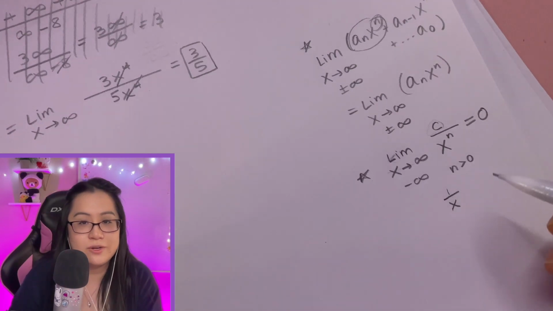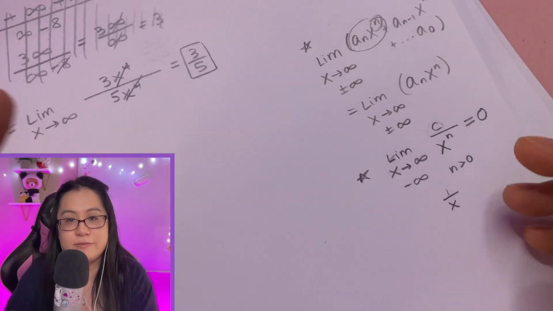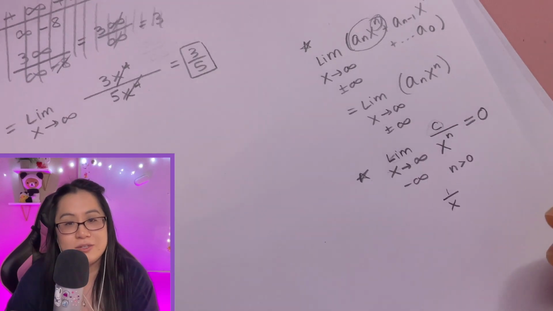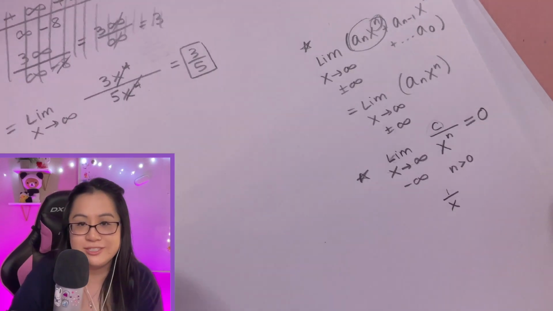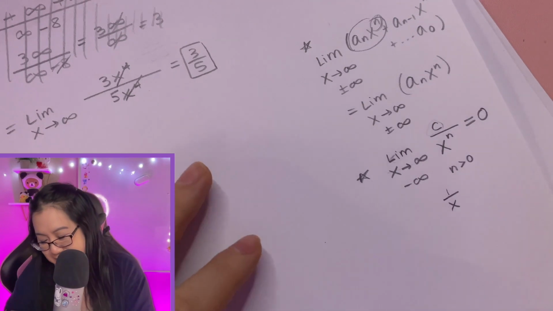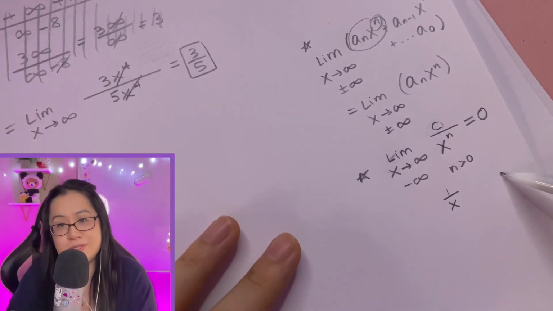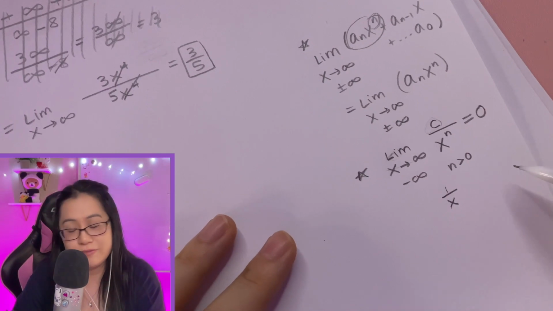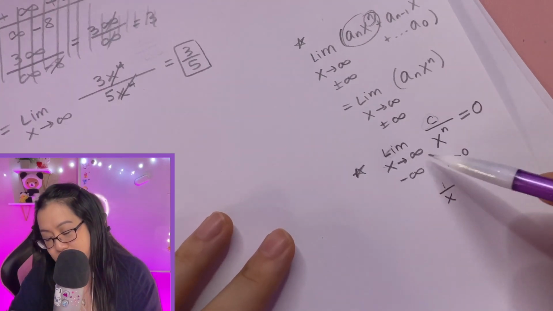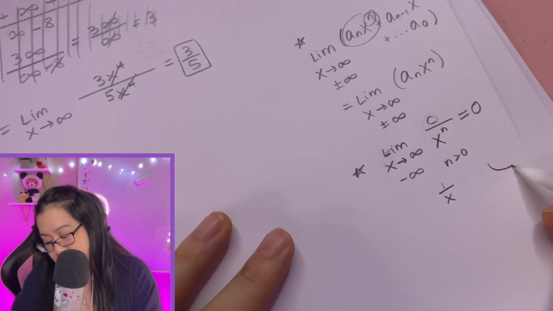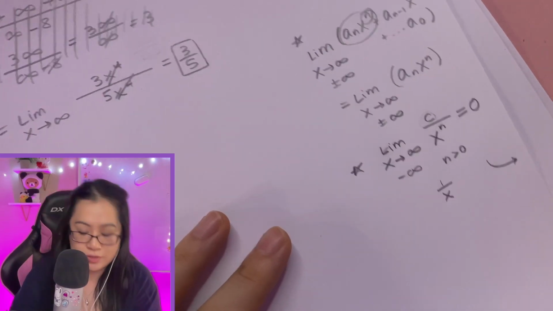Like 1 over 2 is just half, then maybe 1/10, 1/1000th, and then you get 1 over a bajillion, gazillion, bajillion, and that will just go towards 0. It will never be negative. If you're doing x approaches positive infinity, it'll never be negative. It'll just kind of start approaching 0.